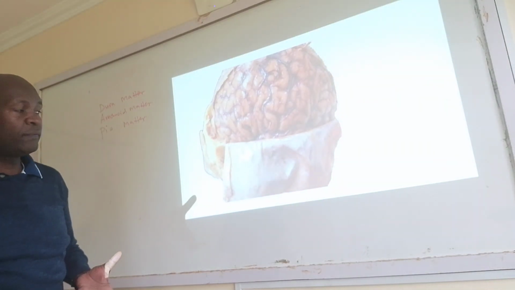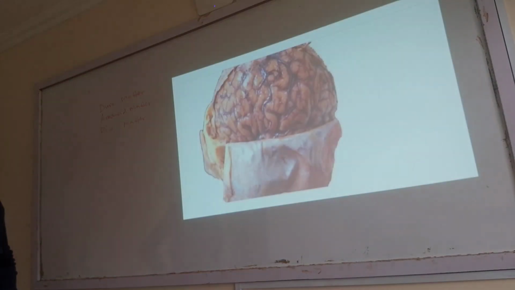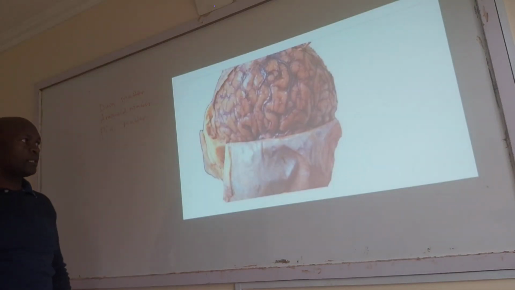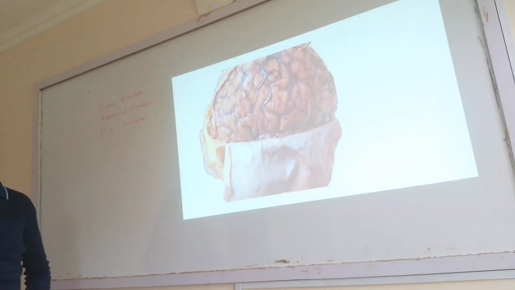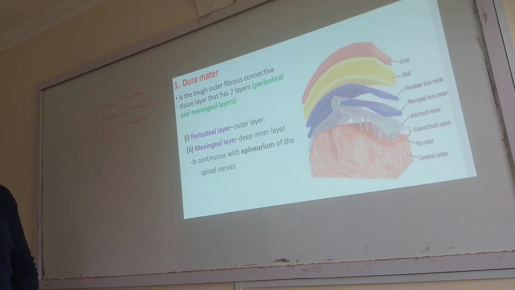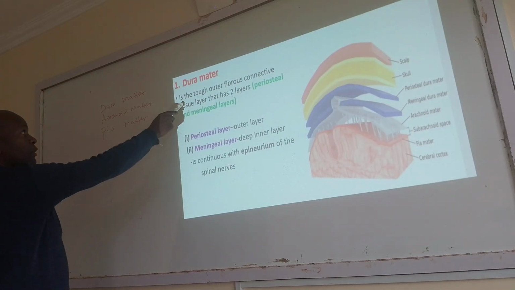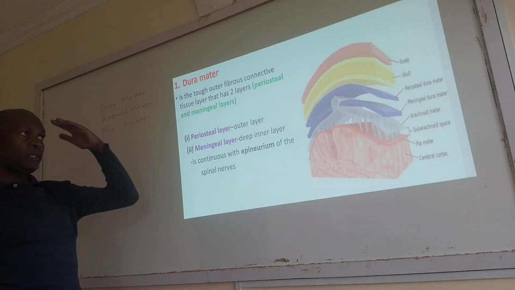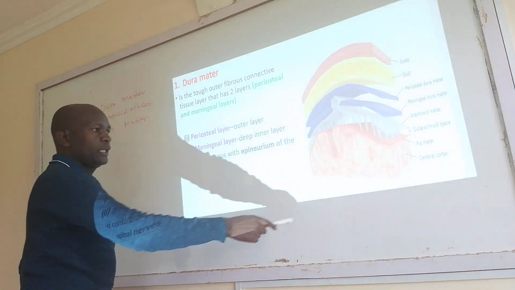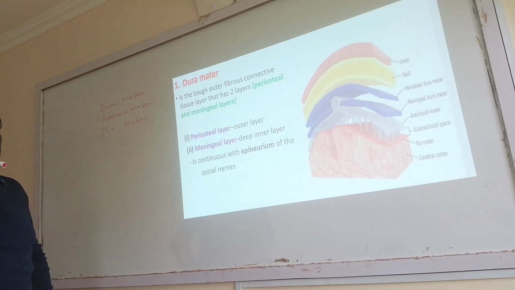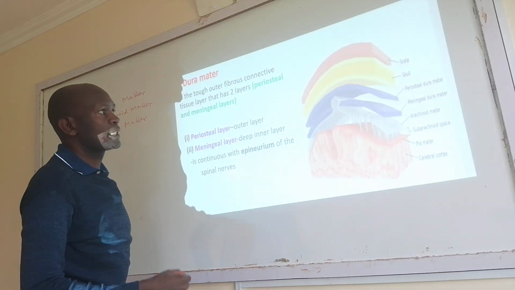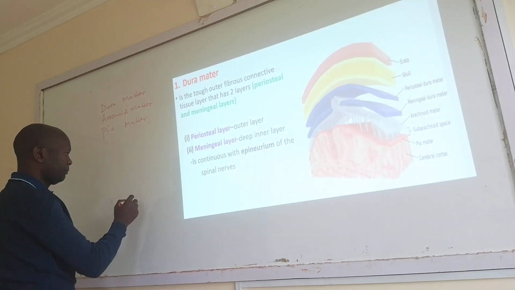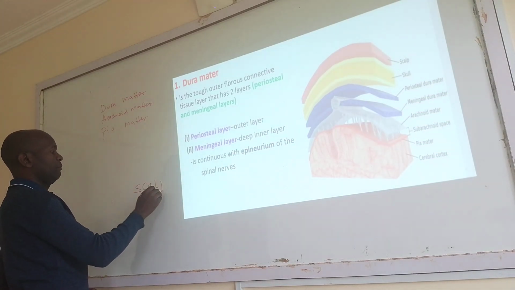You can also have bleeding in the arachnoid, below the arachnoid region, and that is what we refer to as subarachnoid bleeding. We shall see in the subsequent slides. So basically, this is the organization of the head, that is from the skull all the way to the cerebral cortex. So what you are seeing in red is the skin on top of the skull, which we refer to as scalp, S-C-L-P.